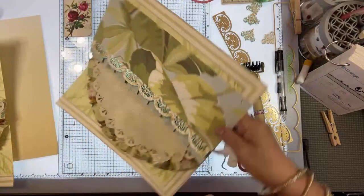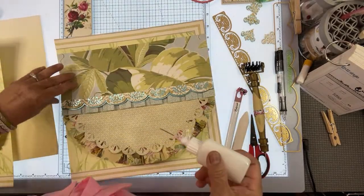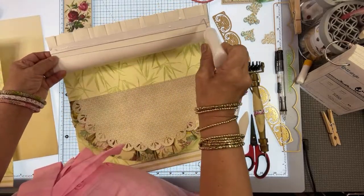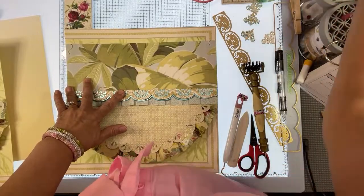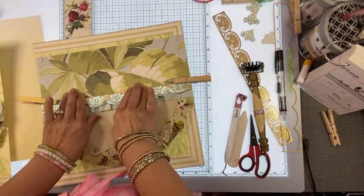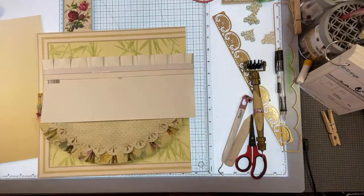There we go. Okay. Now we can hold this down and put this down with a little wet glue, because this is a little chipboard and we can do wet glue right on top of it. There we go. And press and hold. And let's work on our other page while this one dries. And yes, I like to use clothespins for this reason, right there. Okay, let's do the exact same thing over here. And we were using score tape on top.